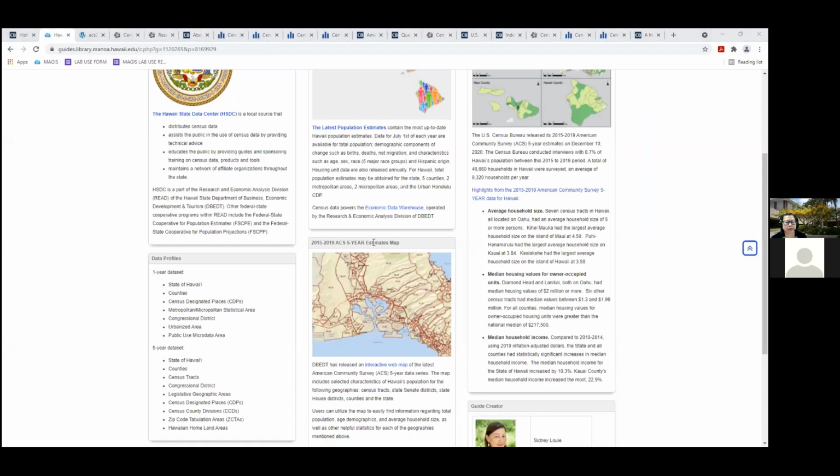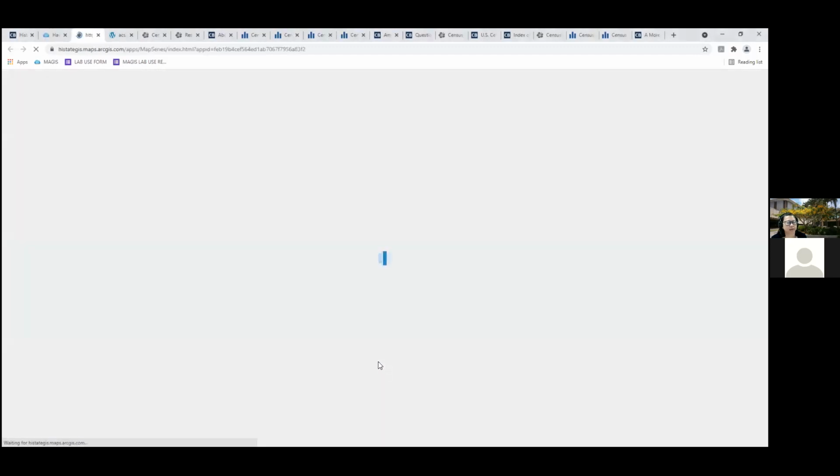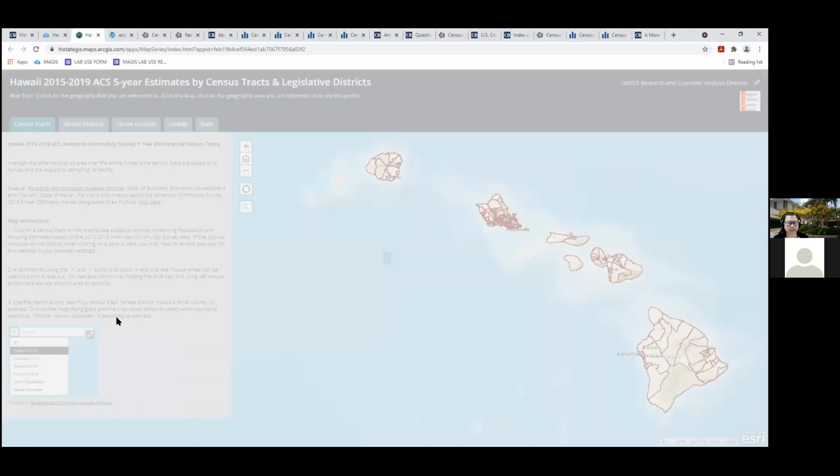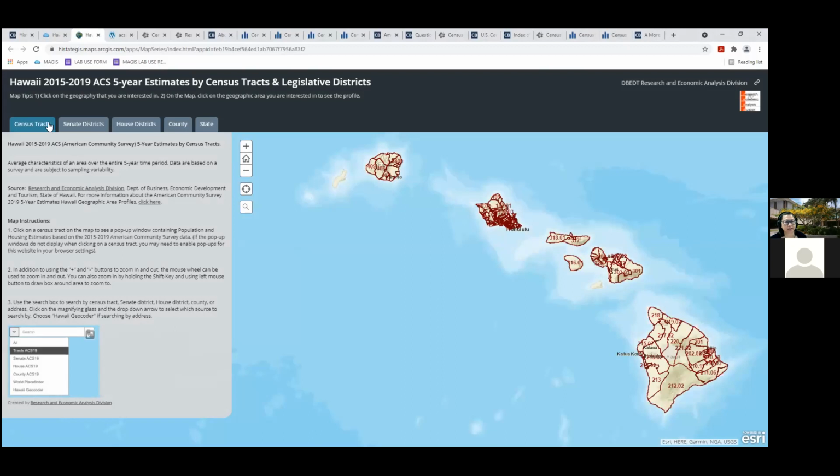The ACS 5-year estimates map. DBEDT has released an interactive map of the latest American Community Survey 5-year data series. So this map includes selected characteristics of Hawaii's population for the following geographies: the census tracts, state senate and house districts, county, and state.